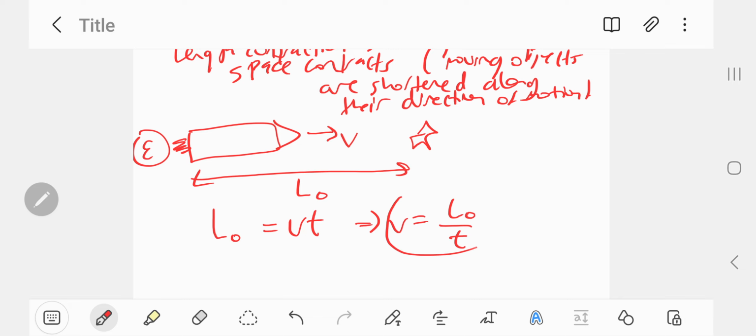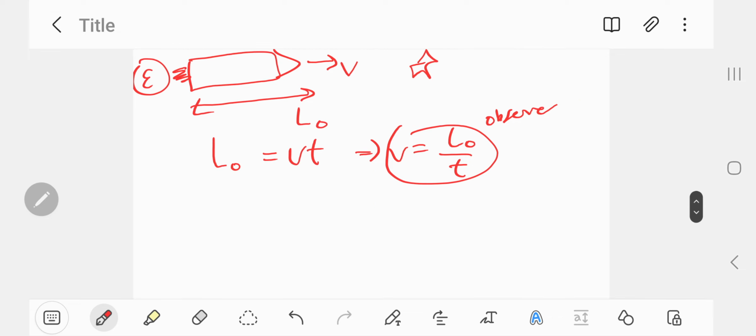That's for an observer on Earth. The observer on Earth would measure the velocity of the spaceship as the distance divided by the time it takes to reach the star, time t. Now the distance traveled by the spaceship to the star, let's call that L, is equal to V T sub naught, because T sub naught is in the frame of reference of the moving spaceship. The times are different, T sub naught and T, because of time dilation.